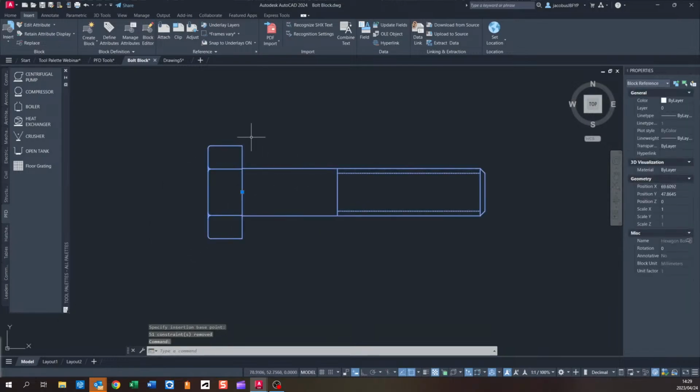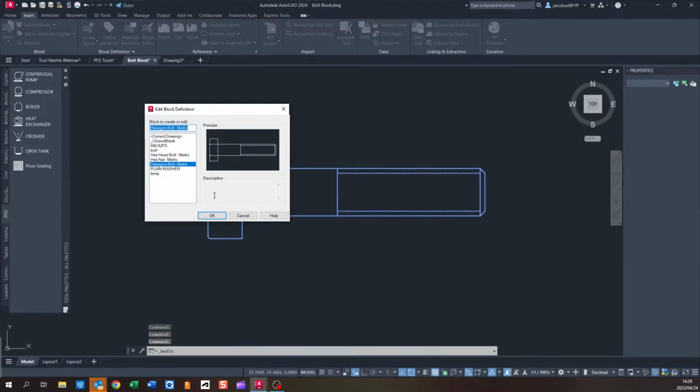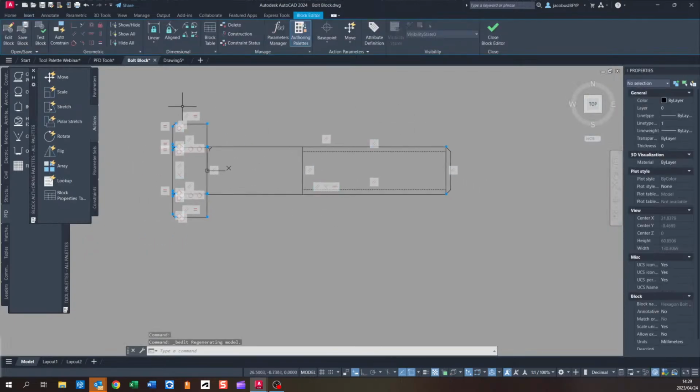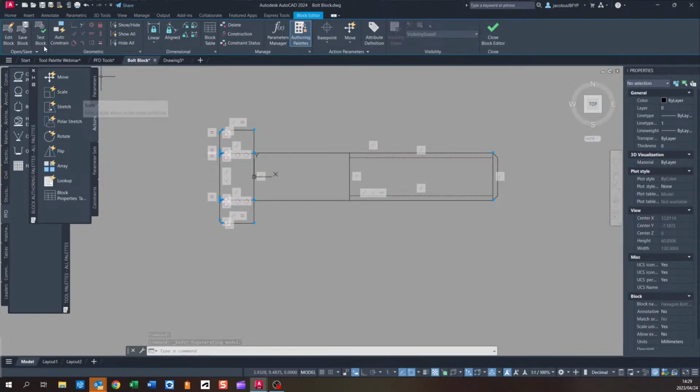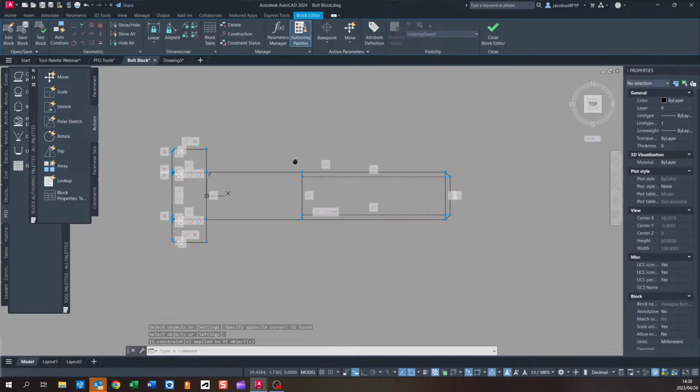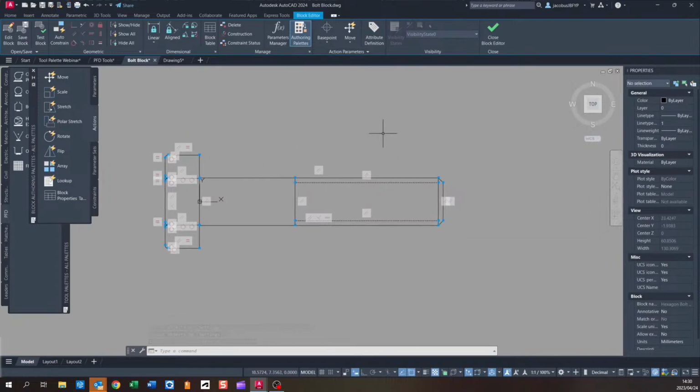And now I can go to the block editor. All right, so this has already been constrained, so I don't need to do that. What is available to you is the AutoConstraint function. So you click on that, you drag over all of the objects, and you press enter, and there you go. Okay, so I want two things. I want the length to change based on what I need.